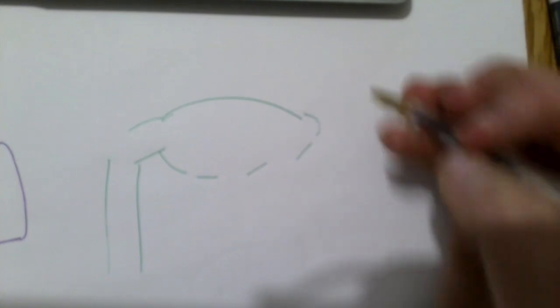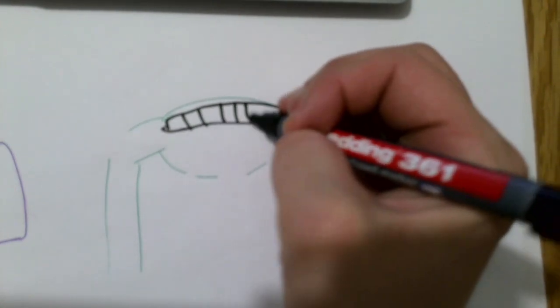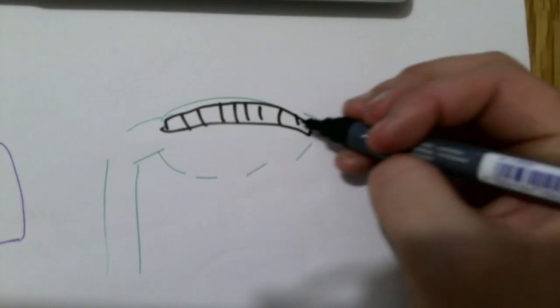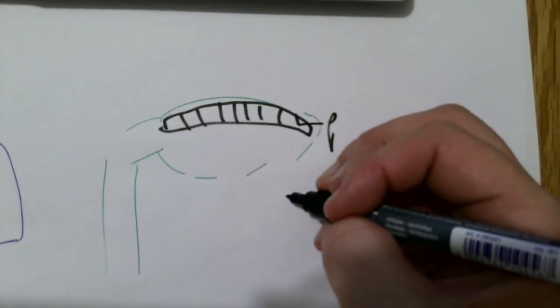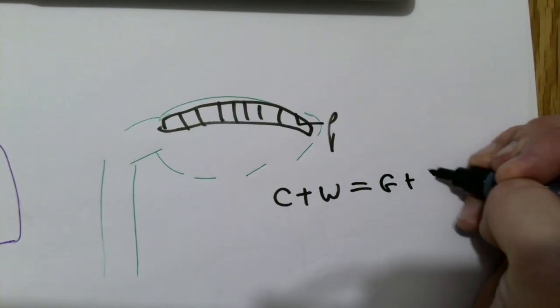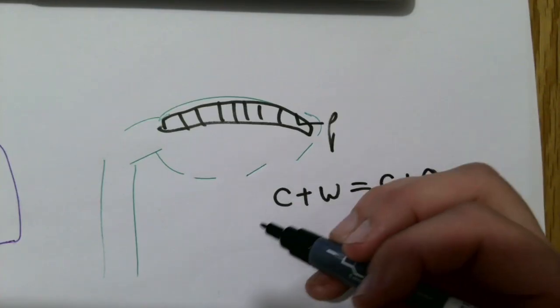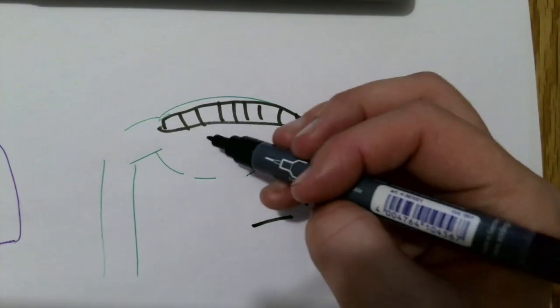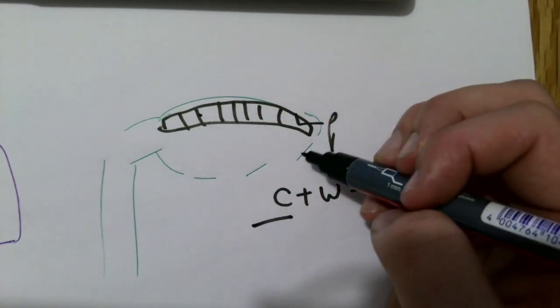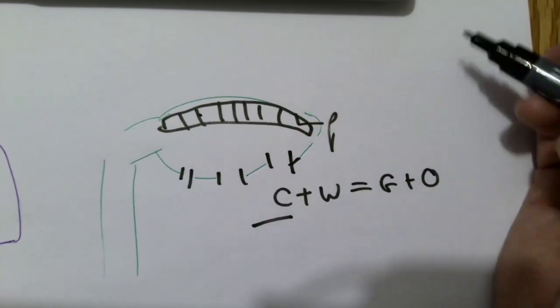We're not self-correcting our work, but what we have here is a leaf of a plant. At the top here, we have what's called the palisade layer. Now, the palisade layer begins with P. P is photosynthesis, and that is carbon dioxide plus water equals glucose and oxygen. It's the respiration equation turned around. And so what has to happen is you need carbon dioxide delivered to the palisade layer of the leaf. There are holes on the underside of the leaf. These are called stomata.